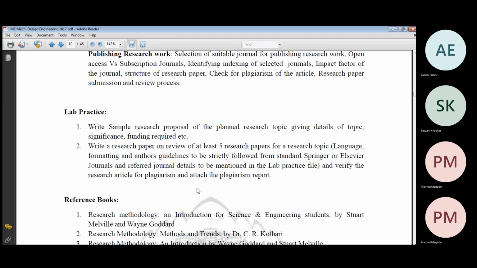Understood? So from the lab practice point of view, the points will not get added at the 11th hour. Your term work is that you have to write a research proposal and you have to write one review paper. Understood? So this will be the lab practice point of view. This is the overall scenario of our subject. In that, I have explained the crux regarding unit number 1 to unit number 6, and some points regarding lab practice or term work. Have you understood this?